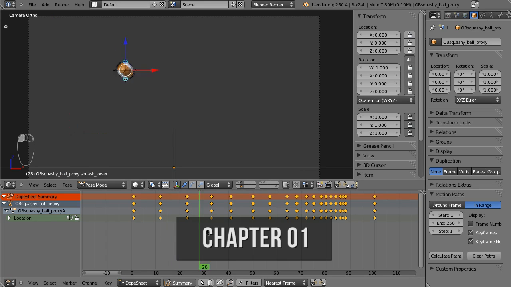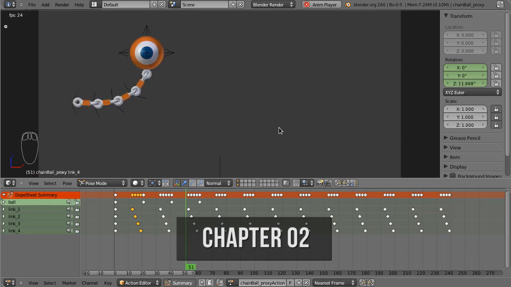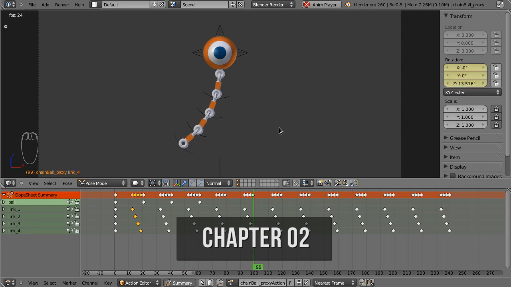So while we have them like that, we might as well set keyframes at the points in the animation where we don't want there to be squash and stretch. Initially, this is hopefully demonstrated to you the principle of overlapping motion and how you have to think about inertia because everything you're animating will have mass.